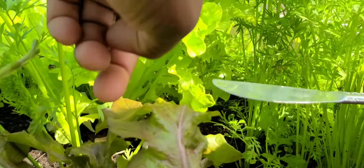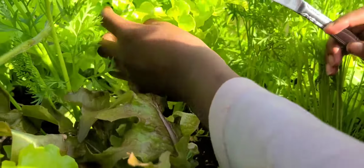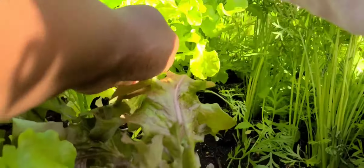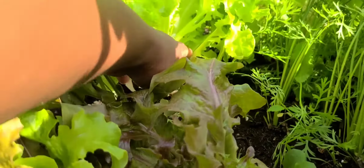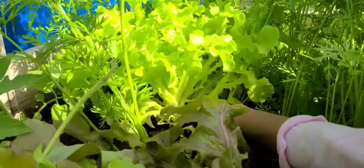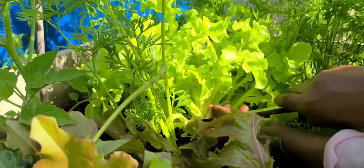Go on the other side of this green one here. So round closer to the carrots over there. And harvest the outer one. So like this one. This one? You can harvest this one. This one? Yeah. Yes.